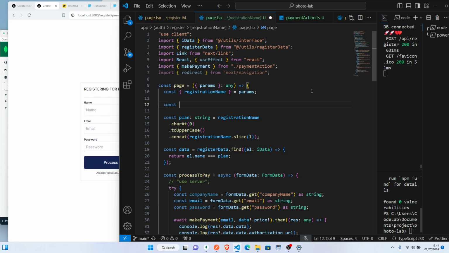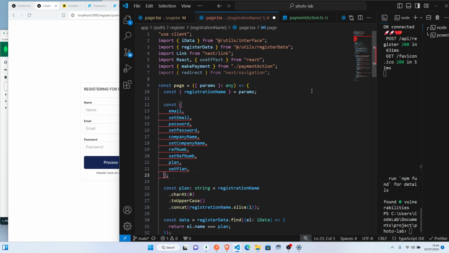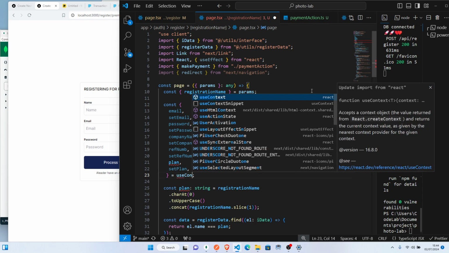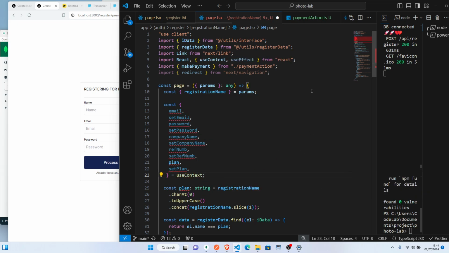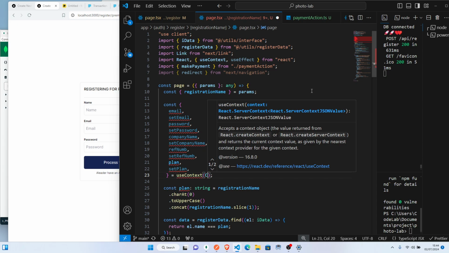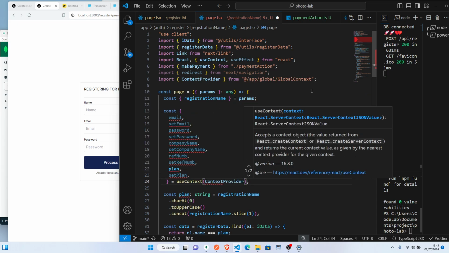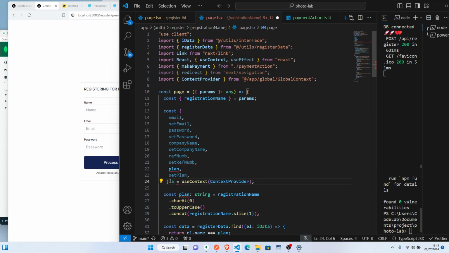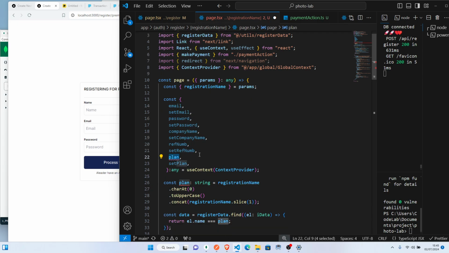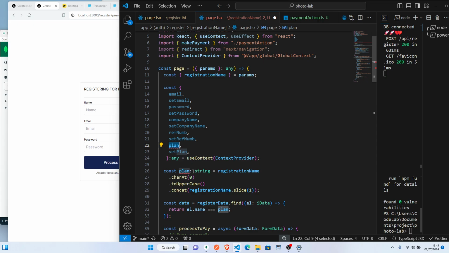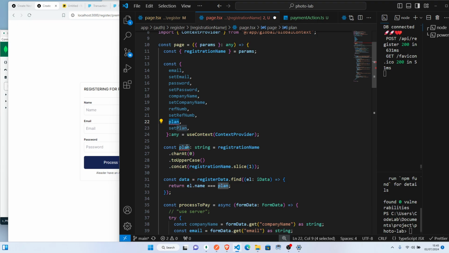So I go say const, make I paste this, go dey equals to useContext. Then inside I go say ContextProvider. By doing this, everything go dey set, everything go dey clear. Now make I just come here, just say any at the moment, right? Now this plan dey clash with this plan wey we put here. So make I just change it to say planValue.